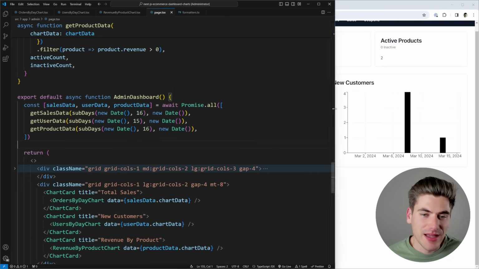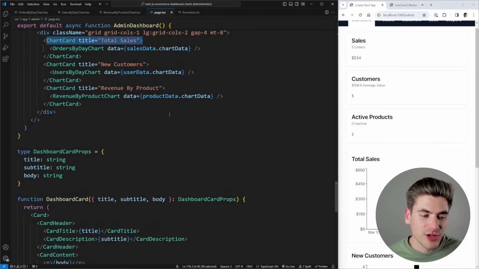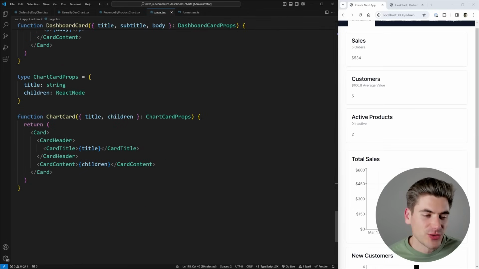So in order to do that, let's actually maximize our code section because we really want to focus on what our code is going to look like. And this chart card is where all of that is going to go. So inside of here, we have our card header and we have our title, but we obviously want to have a button off to the side as well.